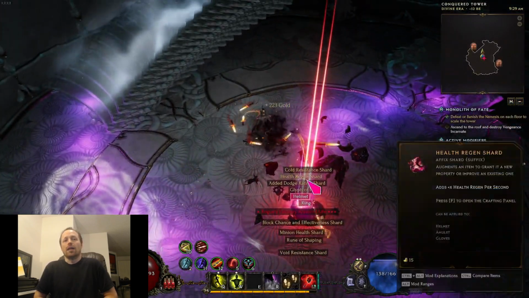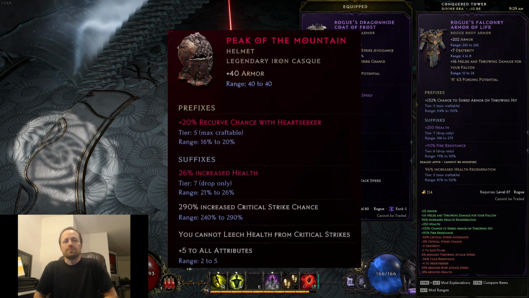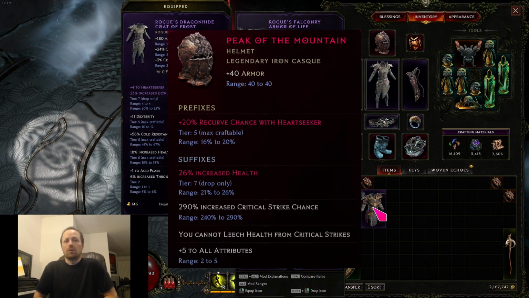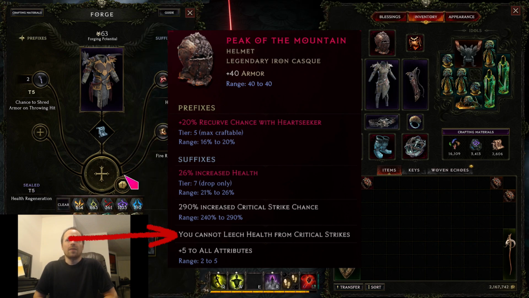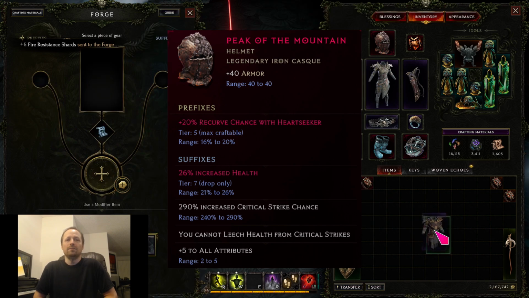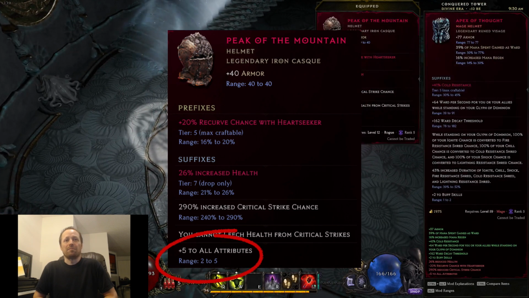Okay, so now we're getting into the less important but still quite good uniques of the build. First we have Peak of the Mountain. This item isn't really good if you don't have a Dragonsong, so I wouldn't wear this until you at least have a Dragonsong, because the crit that it provides just doesn't really do a lot without the Dragonsong's flat crit also. The drawback on this helm of not being able to leech from crits is nearly irrelevant for this build, as the 2 passives that heal you on hit and crit are insanely effective with how frequently you hit. If you plan to make a red ring uber endgame version of this build, I would do your best to get at least 4 to all stats on this helm, if not +5.